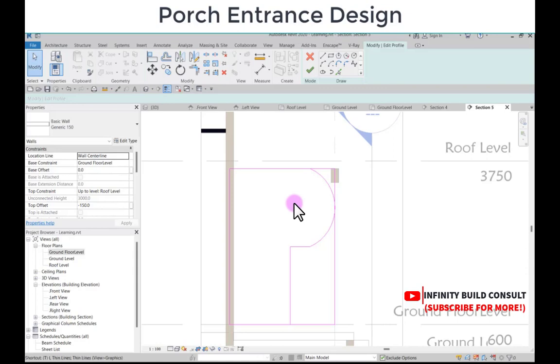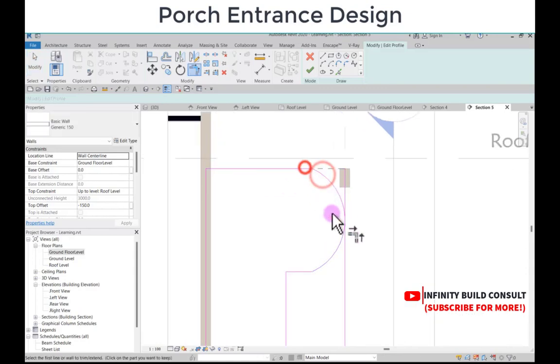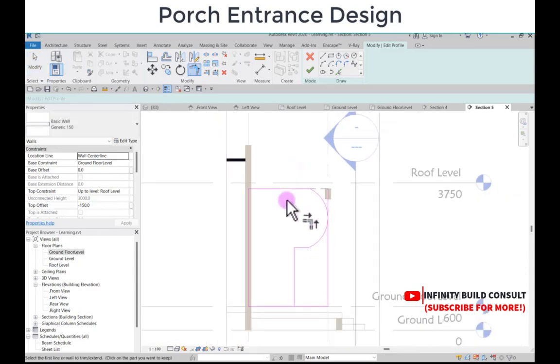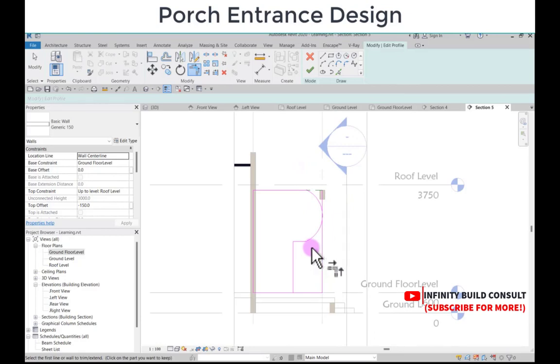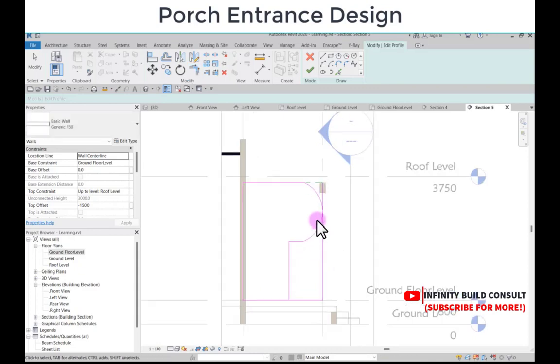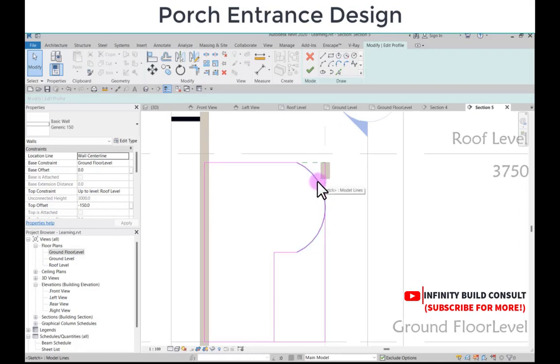So now let's trim. So I think it's better for us to do it this way. Let's put a line here.